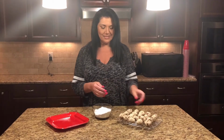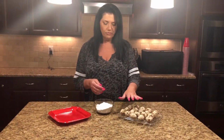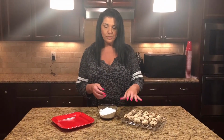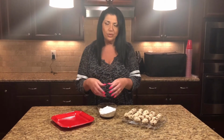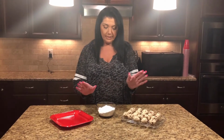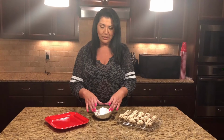All right, guys, so the cookies are out, and this is what they look like. I have them cooling on a little wire rack over here. Now, you have to roll them when they're a little bit warm, because you want the sugar to almost melt on them a little bit, then you can always add a little bit more. So I'm gonna roll a couple for you and put them on the plate, and we'll see how they come out. Hopefully you're gonna like them. They're so simple and so good.